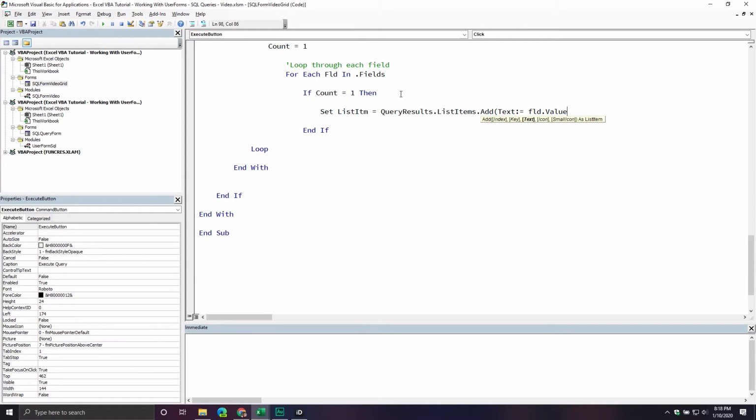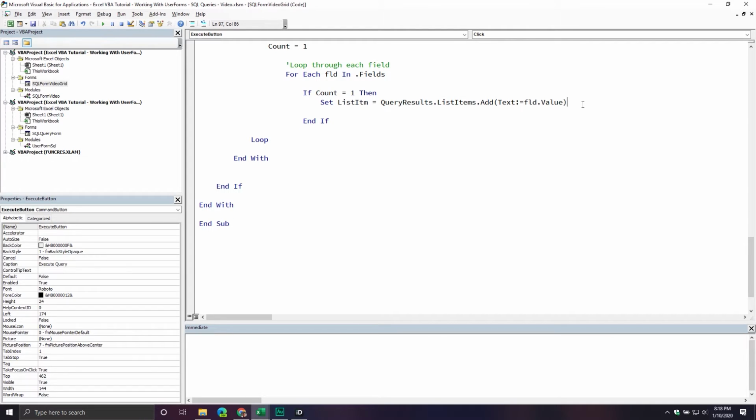Okay? Again, it'll make sense in just a tiny bit, so bear with me really quickly. Otherwise, if it's not a new row, then add it as a list sub item. So we're going to say list item, list sub items dot add text colon equal field dot value.